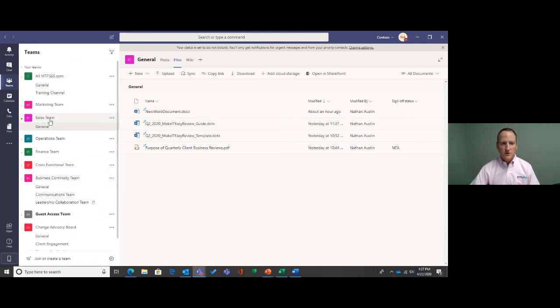Another option is that you could choose to publish into a general team. The other option I've seen is that you look at your all company channel and publish content that's applicable to everyone in your organization up here in the all company channel, and maybe create sub channels for those respective areas of the domain. Part of this is creating clarity for your team on where to go to find the right information relative to what they're looking for. By thinking through that structure, you might choose to publish to a respective department team, for example, or publish into the all company team and create sub channels for those respective areas of domain authority.